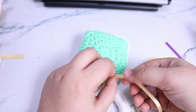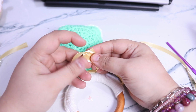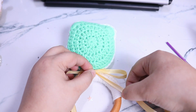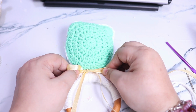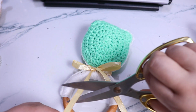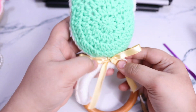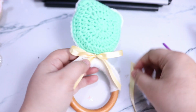Make another knot so it's nicely secure. And now we are going to make a bow. And now, oops, sorry. We have to cut the ribbon. Well, even that looks really nice as well. So here you can add whatever embellishments you like, or you can leave it like that.